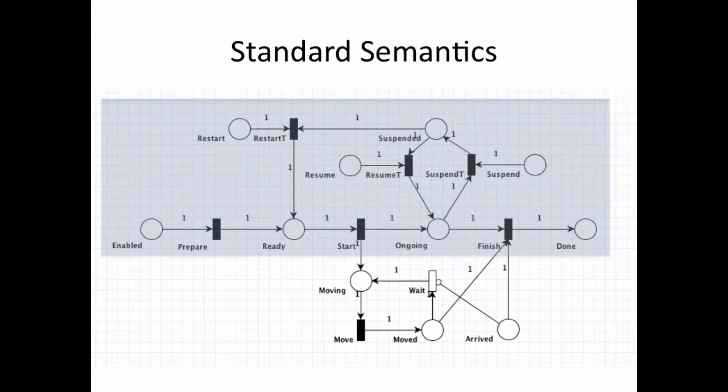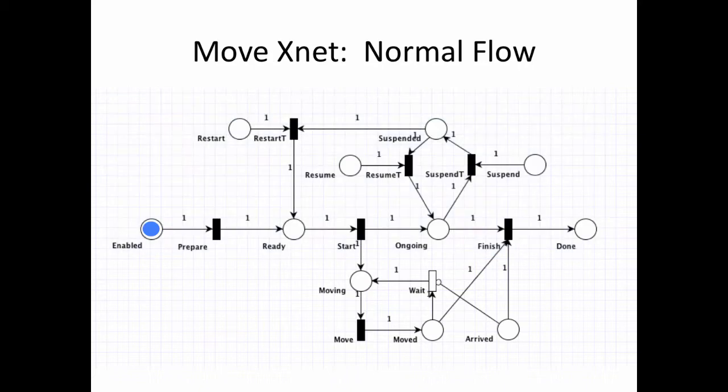The stuff that's not highlighted down below is specific to motion, and we've given a very simple notion of moving: move a little bit, and we've moved, and we wait a little bit, we move a little more, some loop around moving until we've arrived at our destination. So that's the overall picture. Let's see this in action.